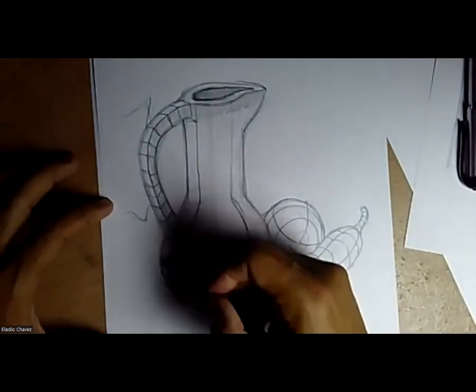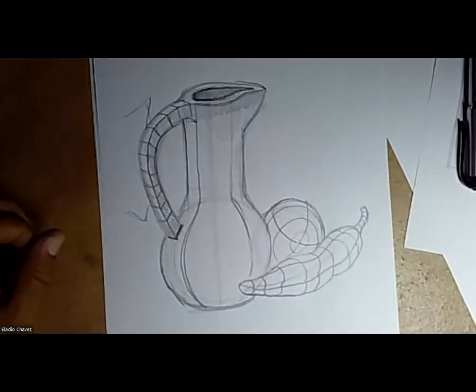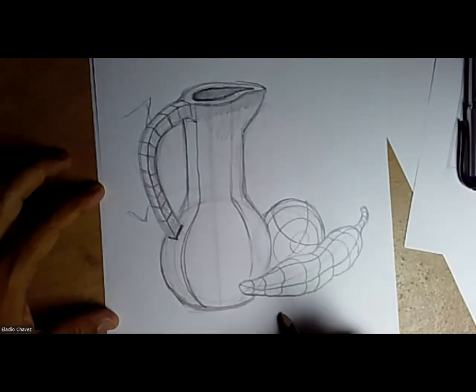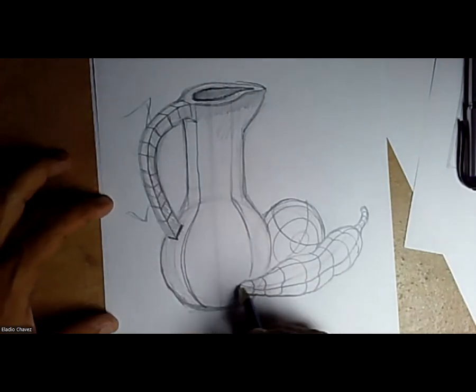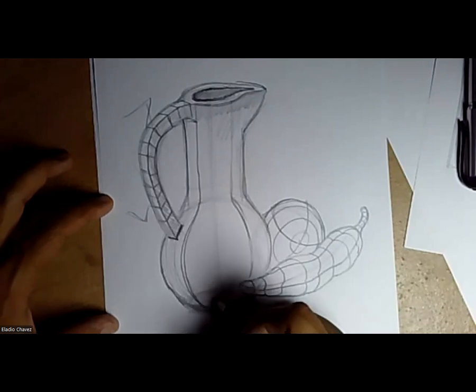That's it. Little sketchy lines, but that's sketching, right? It's not drawing, we're sketching. If you want to do a drawing, yes, you do your lines a little more refined. There's an ellipse in here, and the ellipse, that's the bottom, that's see-through. The ellipse would be there, right? That's the bottom of the vase.